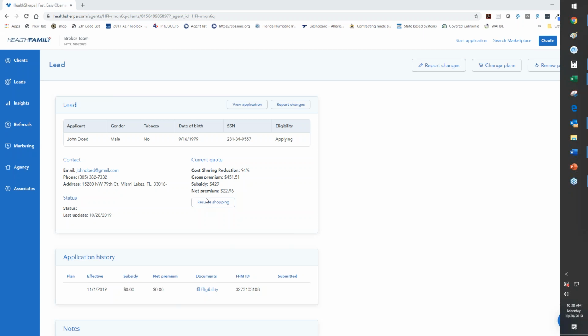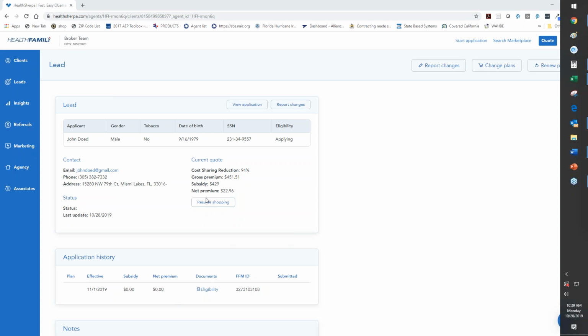So if you're doing a referral, I would call the office, make sure that your Health Sherpa is put on correctly, and we will correct that for you. Make sure all your appointments are there so you don't have any issues before you turn on a referral. Okay, a referral is not going to be a consistent thing. That's why I say to please make sure that you call us so we can do it for you or do it with you.